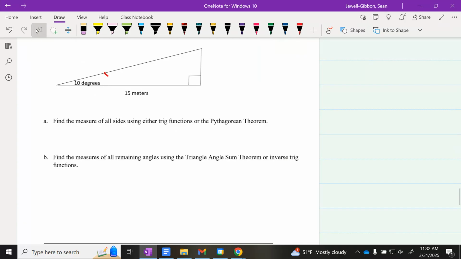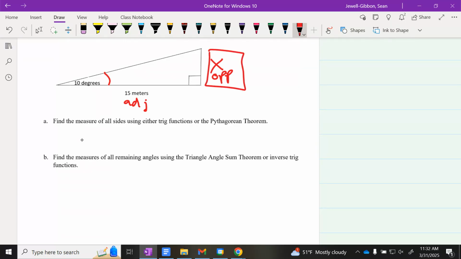Alright, so using our reference angle here, we have the adjacent side, and that is it. So we can choose either one of these other sides. I'm going to go ahead and choose this one here, which is the opposite side. So we're working with opposite, we're working with adjacent. Again, I could have used hypotenuse as well. I just chose this one. And that means I'm going to do the tangent of 10 degrees equals opposite x over adjacent 15.